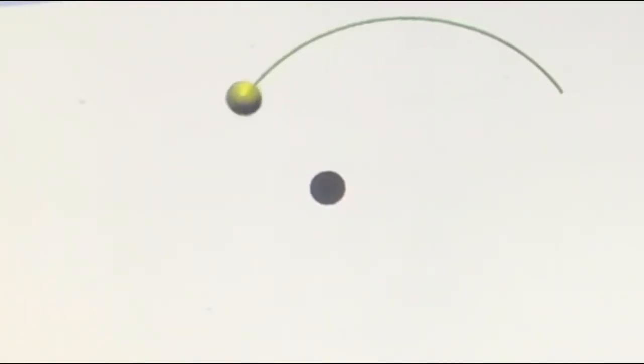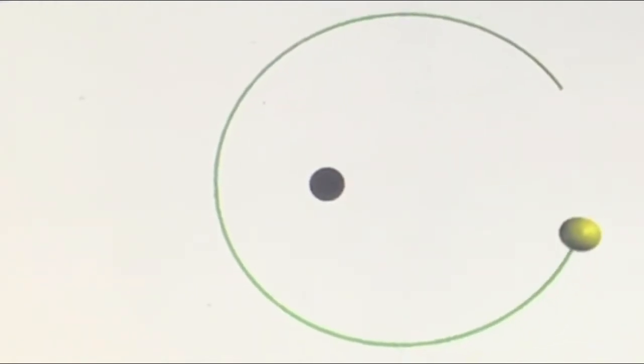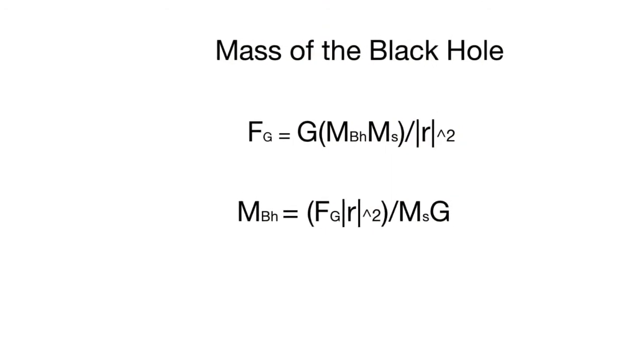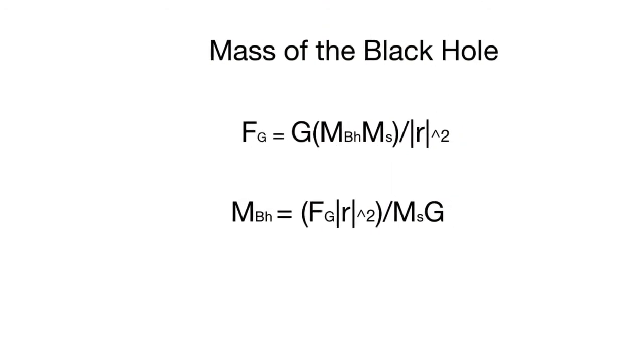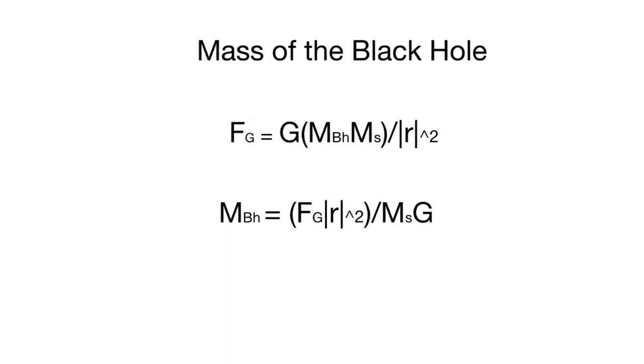The purpose of this lab is to analyze the star's orbital motion in order to find the net force on the star. After analyzing the motion of the star, we are to use its orbital motion to determine the mass of the black hole. The mass of the black hole is to be found by setting the force of gravity equal to the gravitational force equation.